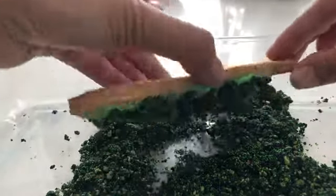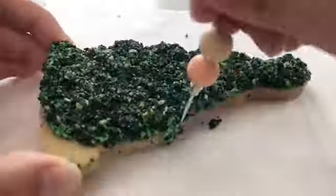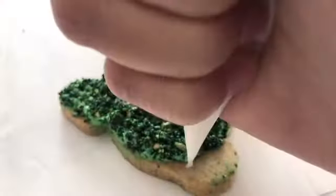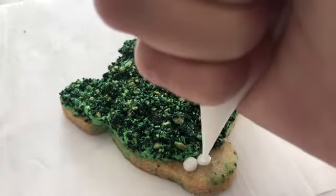Don't be afraid to really press in your cookie. As you can see, it's not going to coat it perfectly the first time, so you need to just keep rolling it and keep finessing everything in, and it's really easy to scrape off the edges and make it more perfect. This is actually my first time trying this little moss trick, and I was really impressed with the way it turned out. Time to add our little bunny tail in.